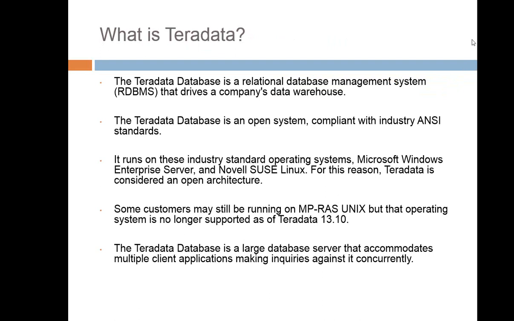There are multiple versions that we have, ranging from TD V2R1 to the latest, which is 15.10. There are many Teradata versions released, more than 10. Up to 13.0, the Teradata version was installed along with Red Hat Linux, SUSE Linux, and Windows, and they used to install it on the MPRAS Unix system. MPRAS is the Unix flavor built specially for the Teradata software and designed by Teradata.